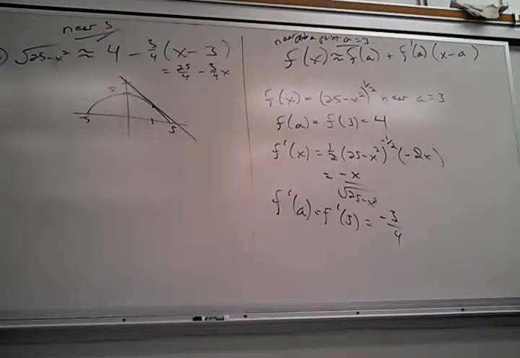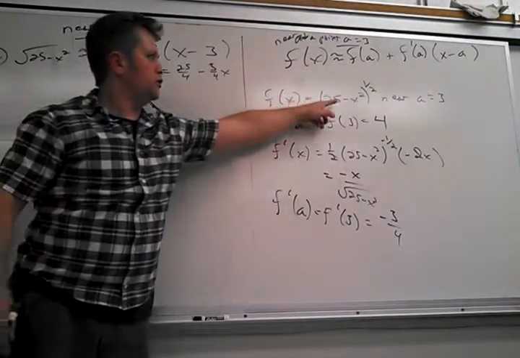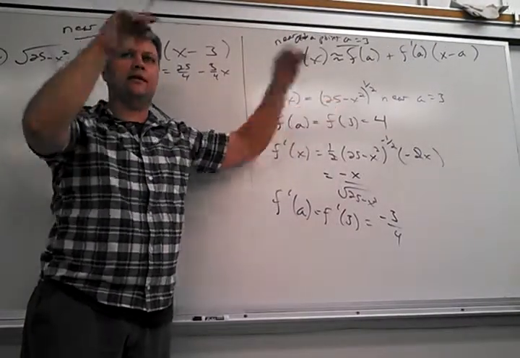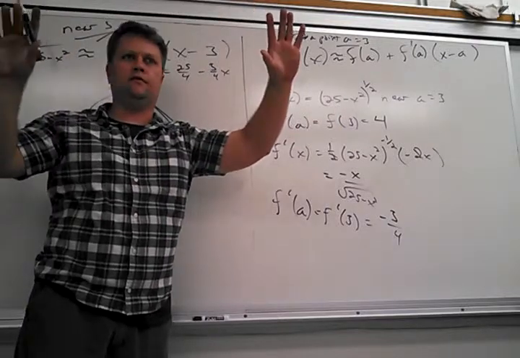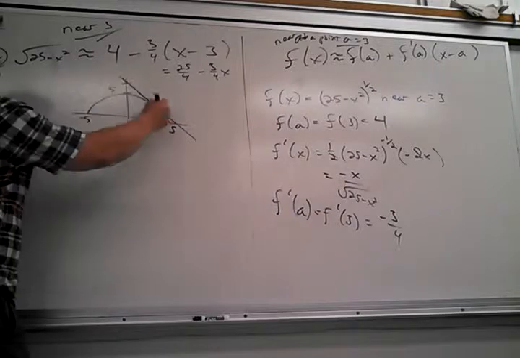Giving me board license, that actually kind of makes sense. That's the y-intercept. Is that cool? The square root of 25 minus x squared, you should be able to think that's the top part of a circle of radius 5. Is that cool? So my ugly sketch, it actually kind of makes sense.